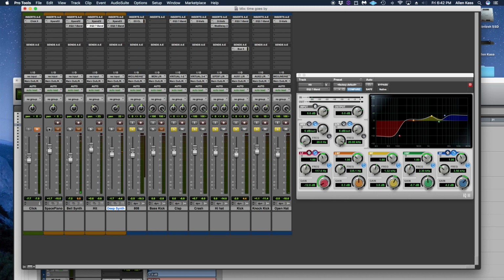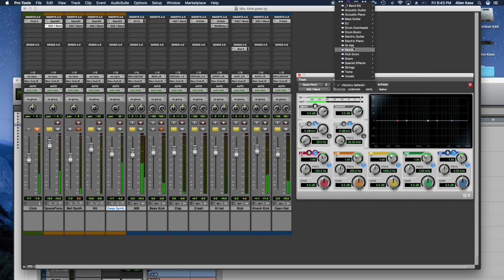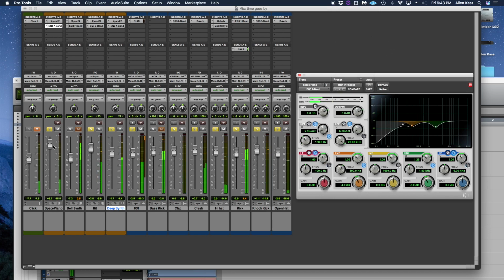Let's go ahead and bring in the main sound of the whole beat right here. So let's go ahead and bring that in right now. Sometimes I like to go through the beat and kind of solo certain things. You know what I mean? So right now I just kind of want to hear the piano. See how it sounds with the hit.